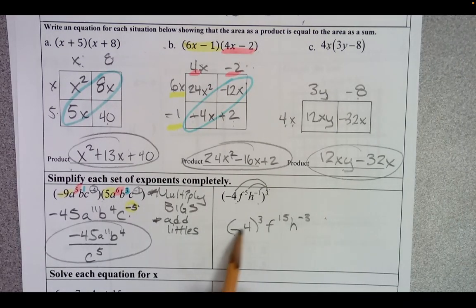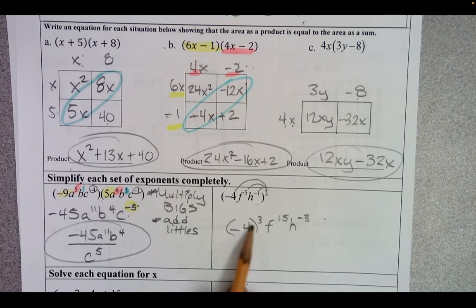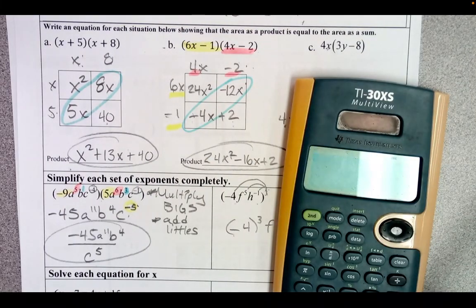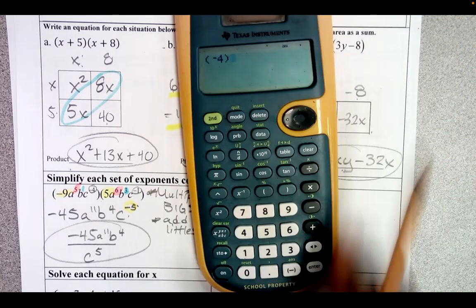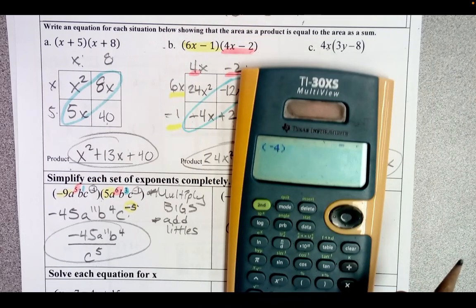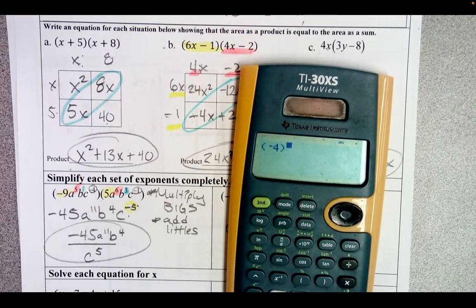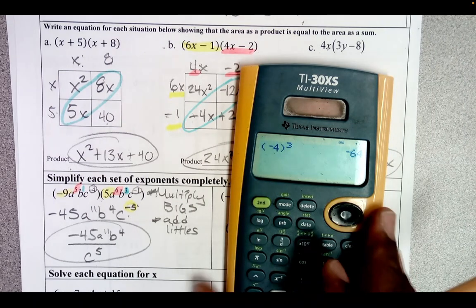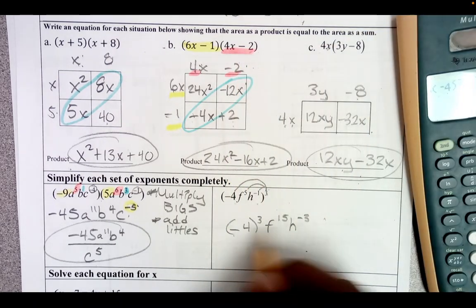Okay, so first thing, I have this negative 4 to the third power. So that's negative 4 times negative 4 times negative 4. So you can take out your calculator. And again, the way you want to set that up in here is first when I type a negative, by the way, make sure you always use that white button, not the subtract button, unless you're subtracting. Okay, then raise that to the third power. And again, put that in parentheses, okay? So then that's going to be negative 64.